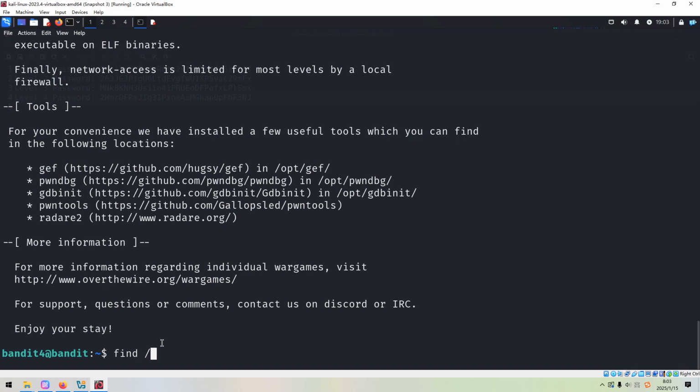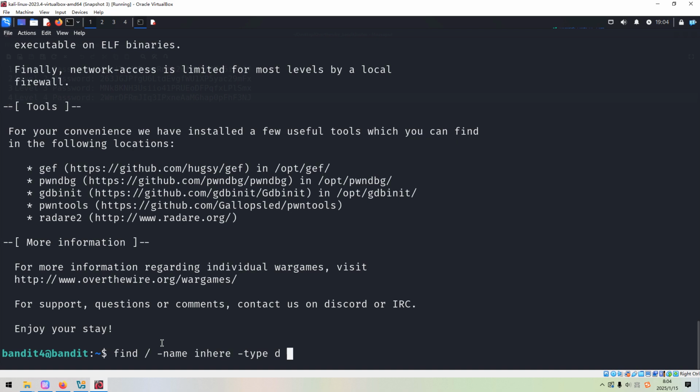I'd like to search for directories or files from the root directory. And then we need to specify the option: the name is inhere. The next option I'd like to configure is type, because we are interested in a directory. Inhere should be a directory in this case, so we can put d.